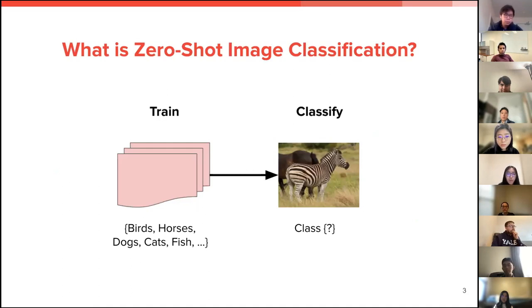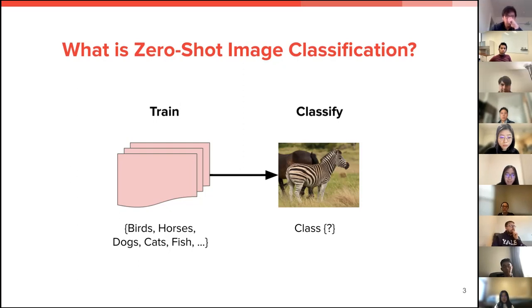So first of all, what is zero-shot image classification? Zero-shot basically means we have zero training examples. When we need to classify a category during test time, but our model has never seen it during train time, how can the model deal with it? Like this zebra: when we have a training set that consists of birds, horses, dogs, cats, and fish, the model has no way to know that there exists something called a zebra.